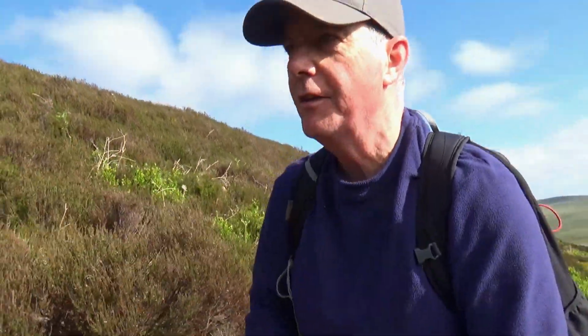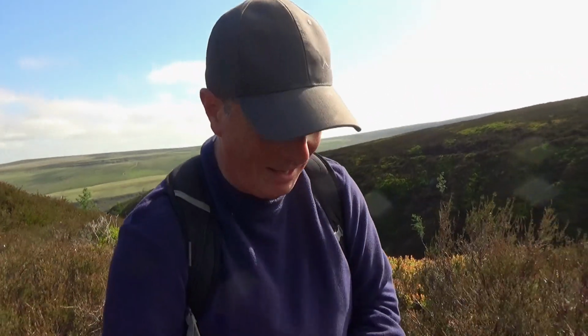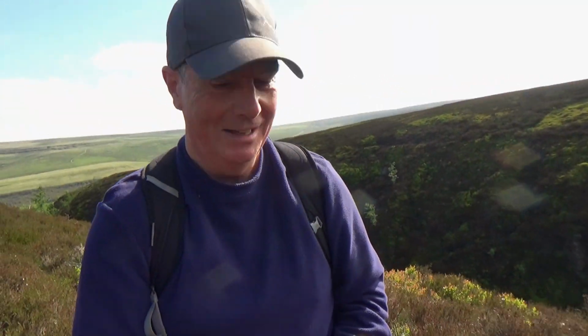Having just checked the map again, although this is a long climb, it's not particularly steep. So it's a fairly gentle climb really, just long. Probably the most difficult part about it is that it's quite rocky in places underfoot. But apart from that, it's not too bad at all really. But isn't it just worth it for this? How fantastic is that? Wow. And it'll just get better and better the higher I go.